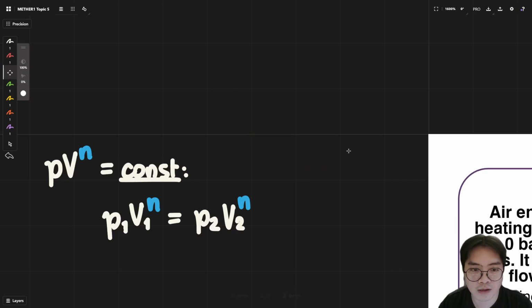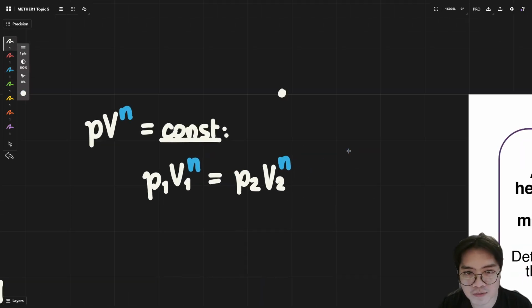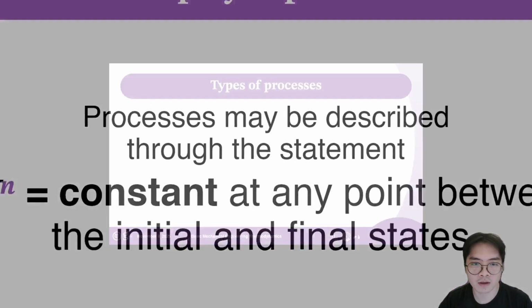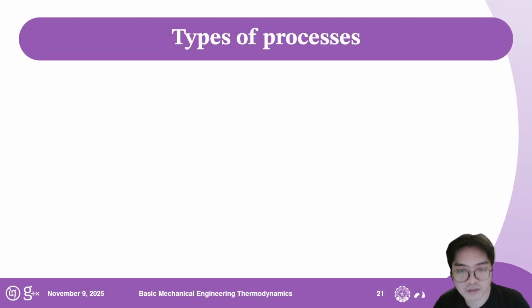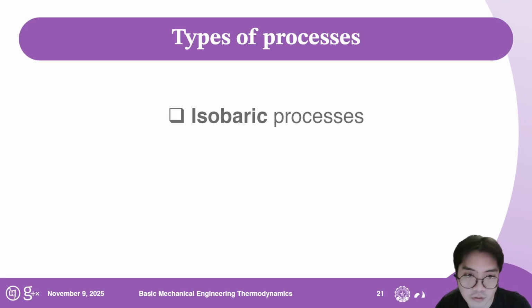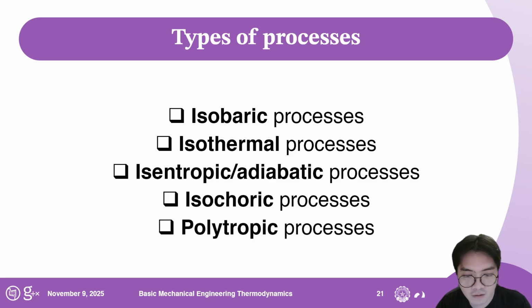Okay. Now, we'll just try and simplify it here. This is just 1 and 2, and then we will have our process. We will go through the 5 processes. There's supposed to be 6, but I'm only going through the 5: 1, 2, 3, 4, 5. Isentropic processes are supposed to be here, but they are not polytropic processes, so I'll just deal away with them for now.